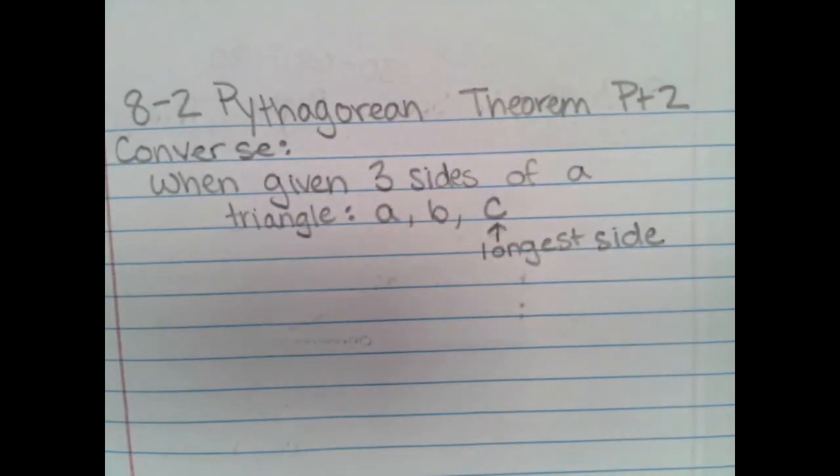So first off, it also has to make a triangle. If it doesn't make a triangle, we aren't going to be able to classify the type of triangle it makes, because it doesn't make one. Remember we talked about this back in chapter 5, this triangle inequality theorem? When we had 2, 3, and 10, does it make a triangle? Now remember, when the two sides are too small, it doesn't connect. It doesn't even make a triangle. So that's going to be our first step, is to figure out if it makes a triangle.